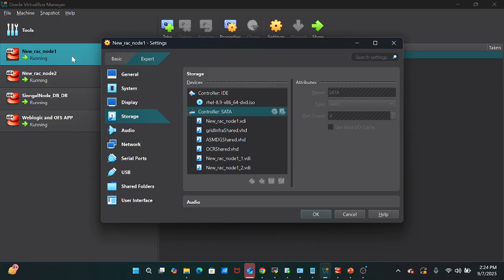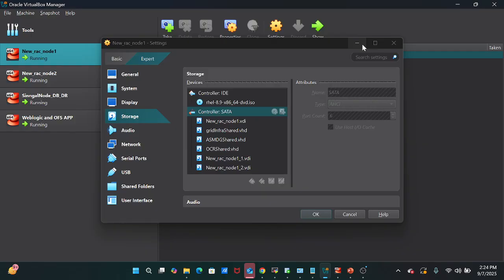One of the features of our grid is we can run all the databases on a single node also. So I will show you how we can stop this RAC node 1, but it will not affect our database or our end users anyhow.